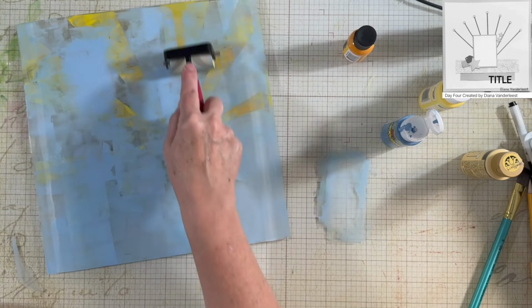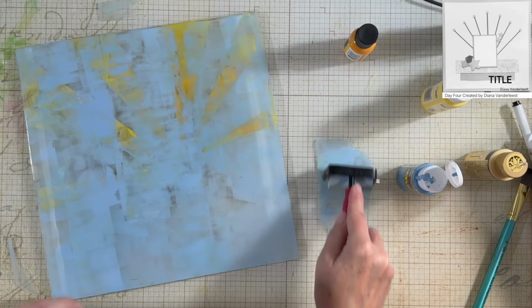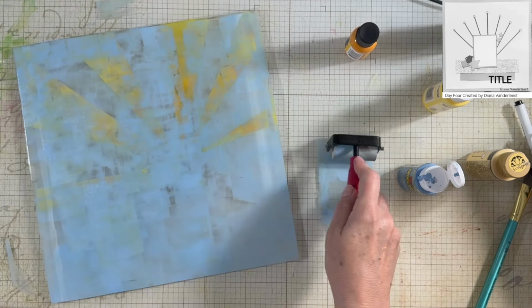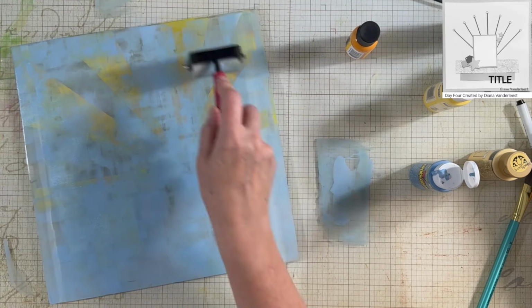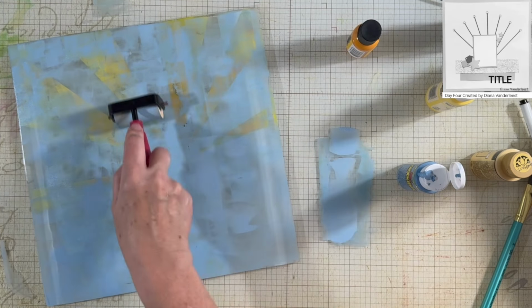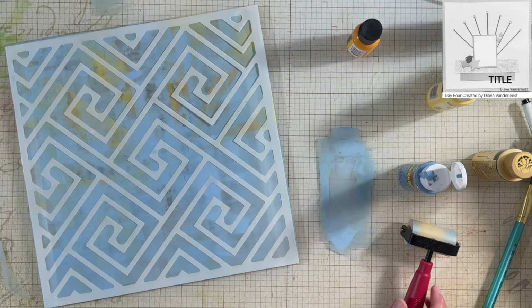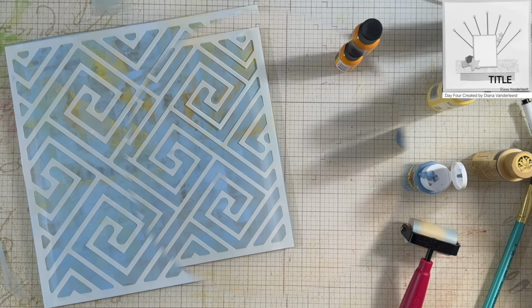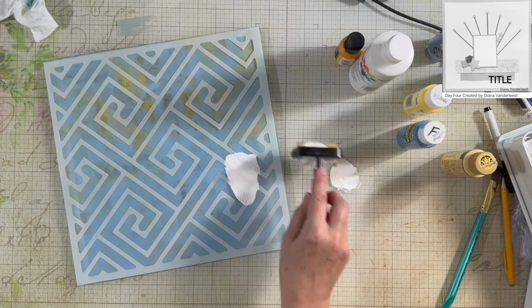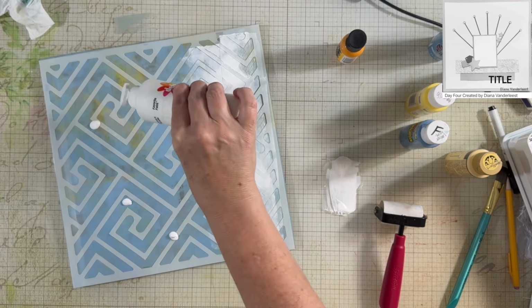My 4-inch brayer was packed for a crop, so I'm just using a little tiny 2-inch one, which was a bit of a challenge on this really large 12 by 12 surface. I left it attached to the Mylar sheet that it comes sandwiched between, and it's still sitting on there, so that's why it's moving around on my glass mat. Otherwise it wouldn't move at all. But I really wasn't sure what I was supposed to be doing. I've watched several videos on it, and that's about as far as I've gotten.